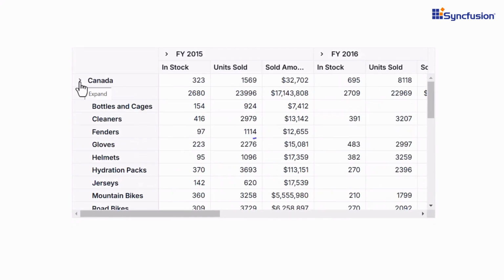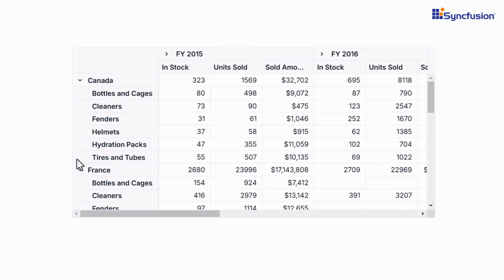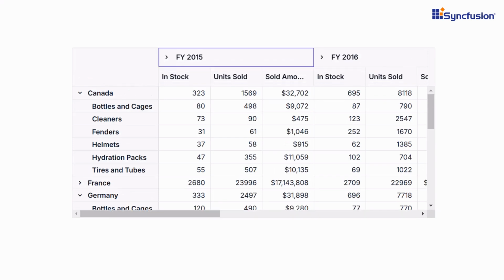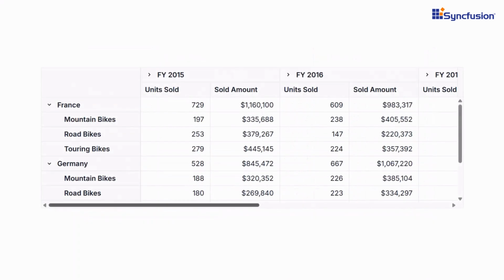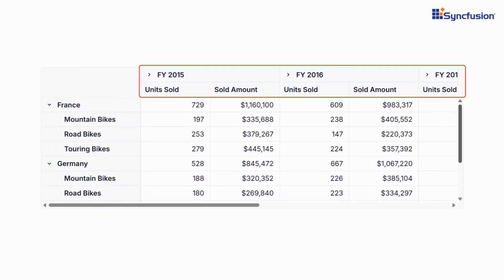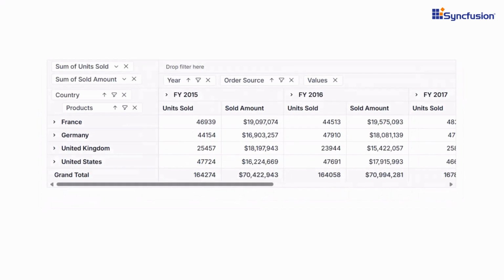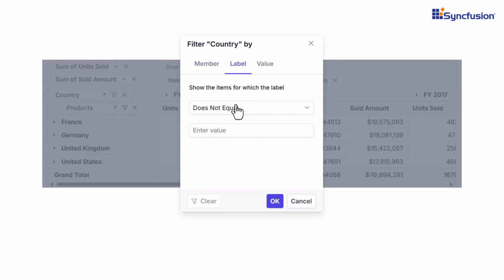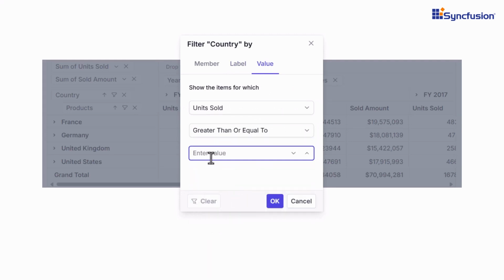Want to dig deeper into your summarized numbers? Use drill down to expand the details, while drill through reveals raw records behind each number, all in a handy pop-up grid. You can freeze row and column headers to scroll and compare them with cell values. Finding the right info is easy with built-in filtering options like member filtering and Excel-like filtering. And if you need data that meets specific conditions, value filtering helps you filter by numeric values, showing only rows that meet your set threshold.